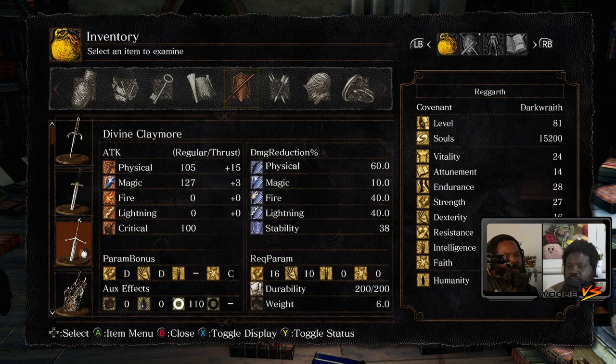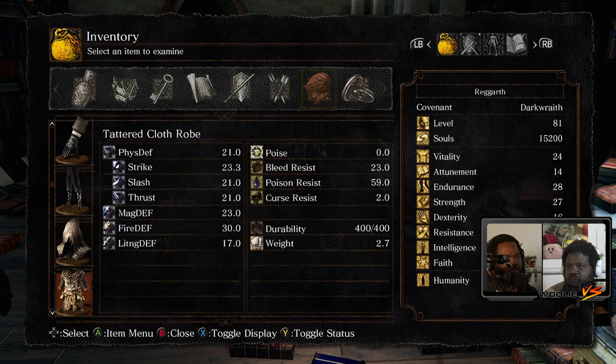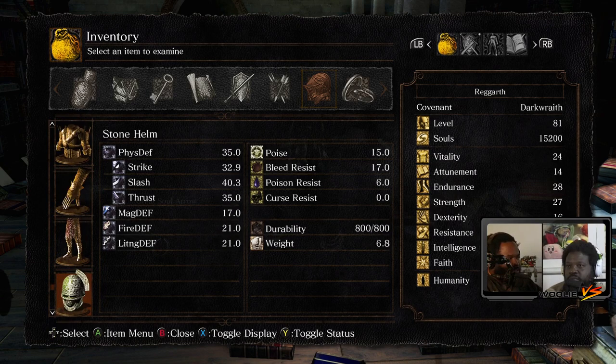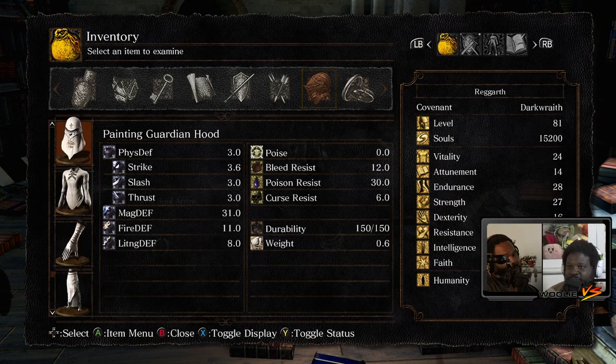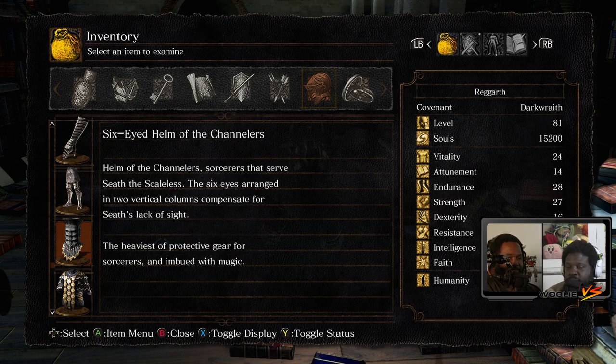Yes, there we go. So then we picked up a set. Yeah. You got the Channeler set. If you want to cosplay the fucks that just took your name for the last couple hours. Yeah, that's fair. They kind of owned me. There you go. Right here. Six-eyed Helm of the Channelers. Helm of the Channelers, sorcerers that serve Seath the Scaleless. So many S's. The six eyes arranged in two vertical columns compensate for Seath's lack of sight, the heaviest of protective gear for sorcerers, and imbued with magic.